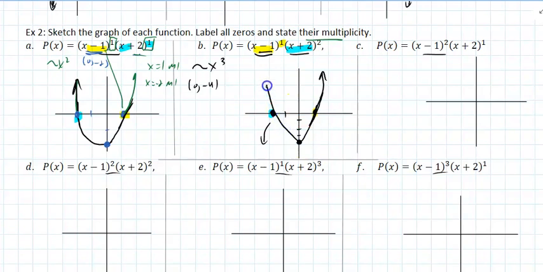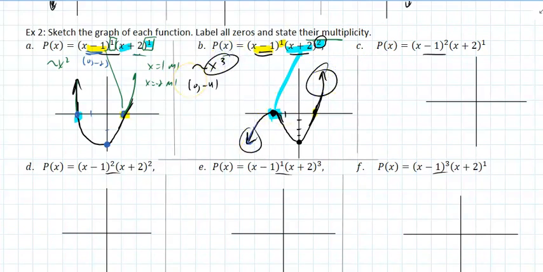Does this graph look like this? Well, hey, no need to guess. Look at the multiplicity. The multiplicity on this 0 is a 2. When this comes in, it must touch that intercept, not cross it. How can you make this look like a parabola just around that 0? Well, don't you have to come back down to make it look like a parabola? And there it is.